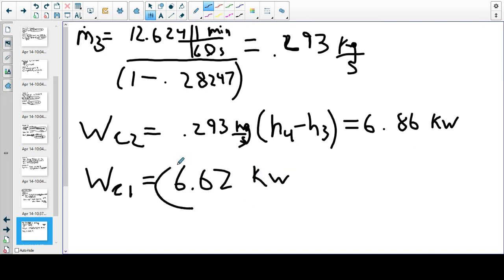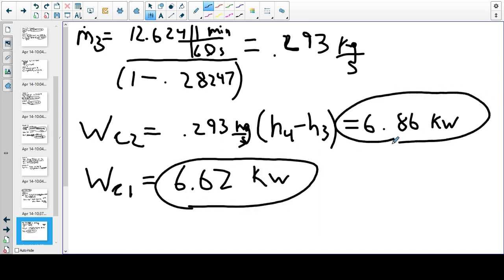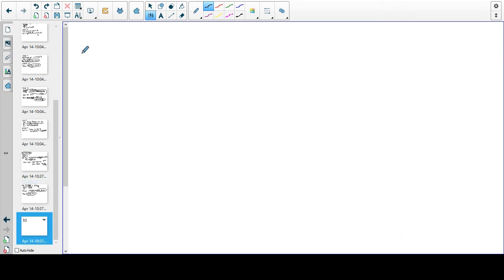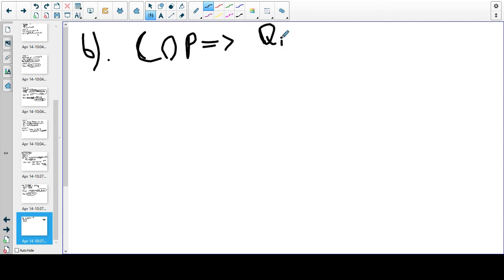And so since we know all of this, this right here is just solving that first equation, the work of compressor 1. You just put the mass flow rate you just solved for in the work of the compressor equations, which is m dot 1 times H2 minus H1, using the first mass flow rate, and then m dot 3 times H4 minus H3. Sorry, it's hard to explain in a coherent way, I guess. It's also late. Pardon me.